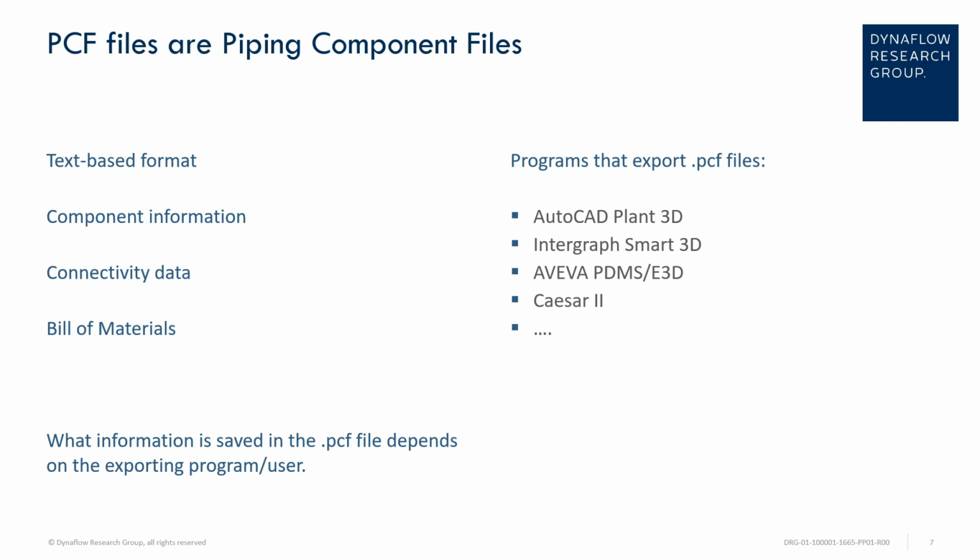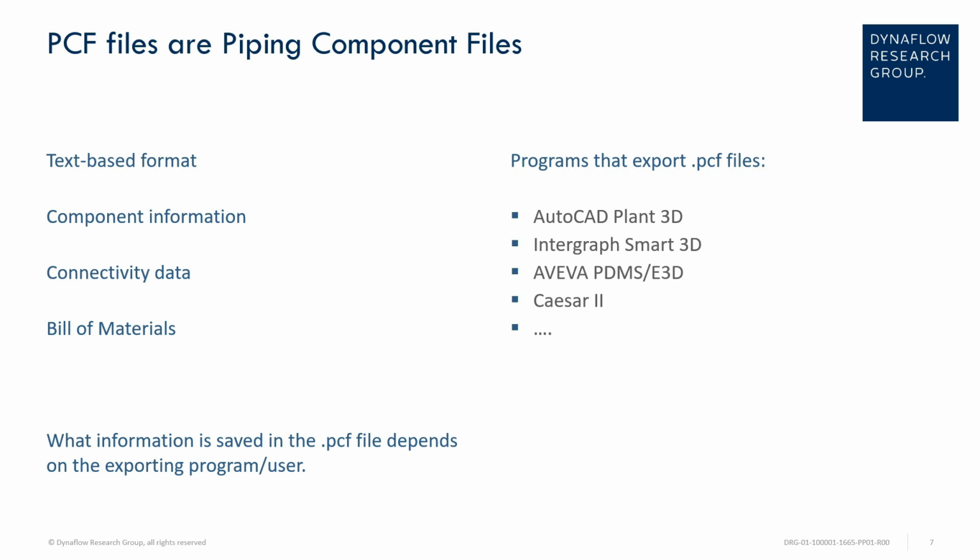We will open one in a few moments, but in general, PCF files are a text-based file format that includes information on components and at minimum the location and size of components. Information about connectivity, such as couplings or welds, can be saved in the PCF file as well, in addition to, for example, support functionality at certain locations. The bill of material information can be saved within the PCF file, but this is a feature that's more relevant to programs that produce isometrics.